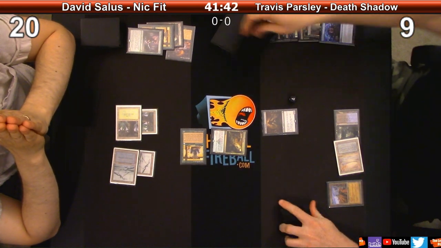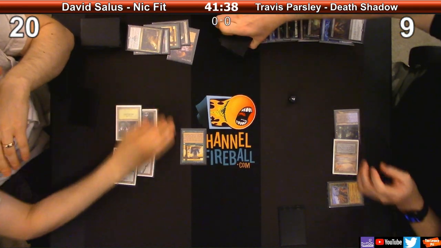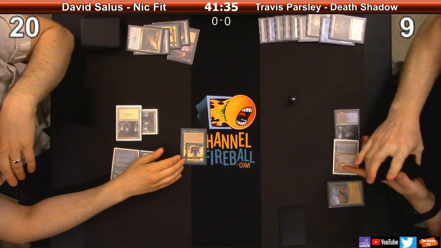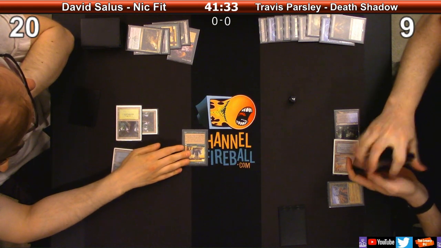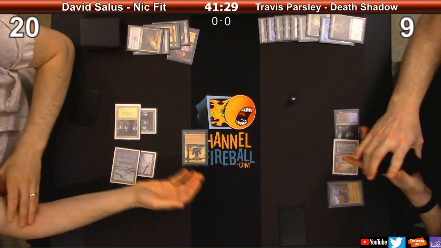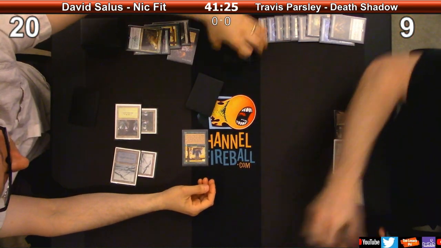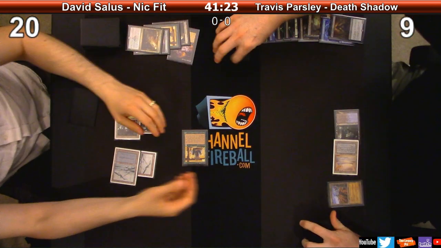Put those two back like that. All right, perfect. That resolves. All right, you may search for your basic. I'm going to search and fail to find. So I put back things that I don't want to draw. I did give him a shuffle, but I got rid of Death Shadow with almost zero drawback, so that seems fair for me. All right, and go ahead. My turn.